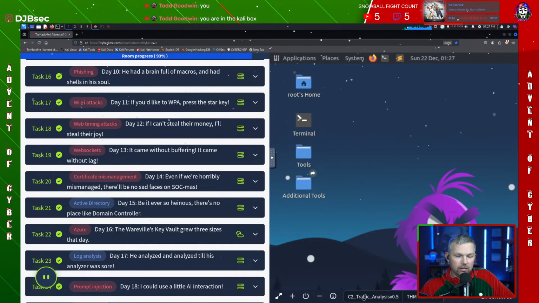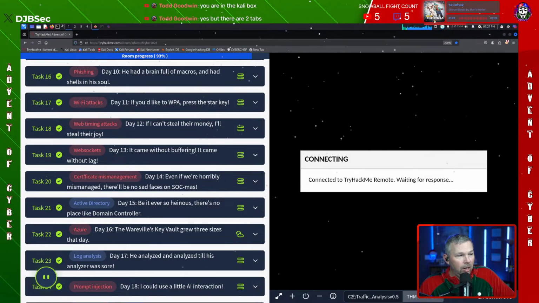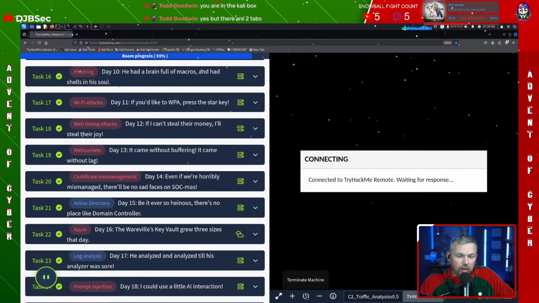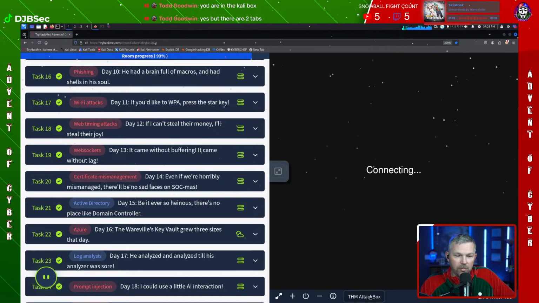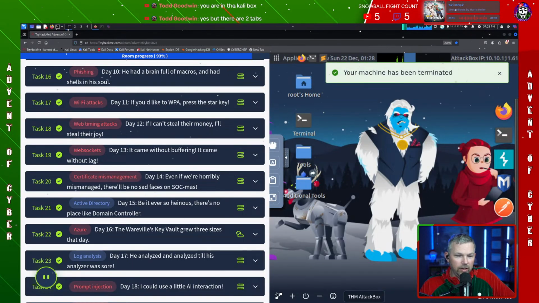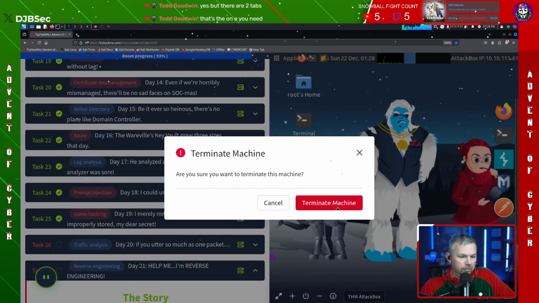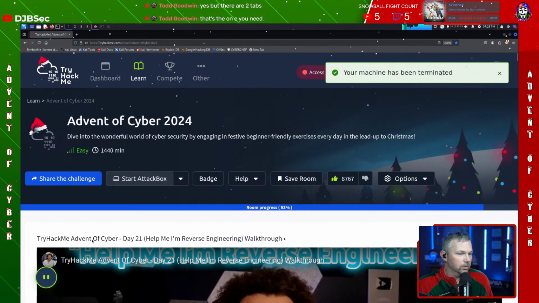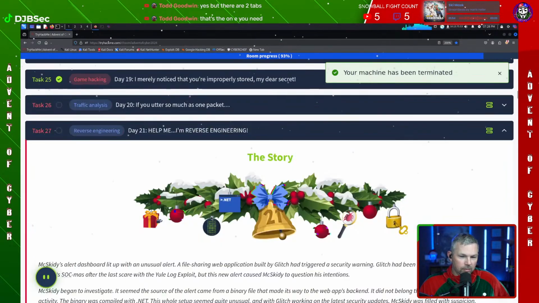See, this is the attack box, and then the C2 traffic is the one I shut down. I created two, I had put two tabs in there. One of them's the attack box. All I did was make that bigger, so this is their attack box. Has nothing in it. Let's restart this, because I don't have a folder or anything from them.